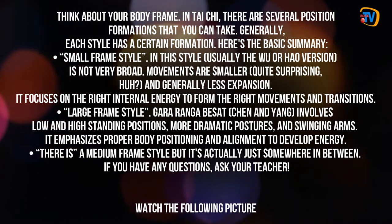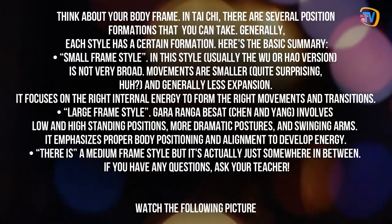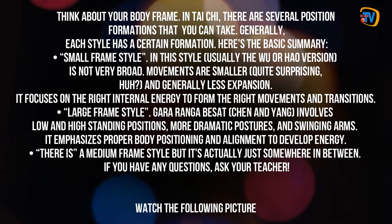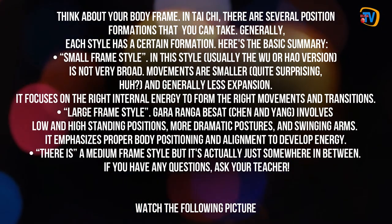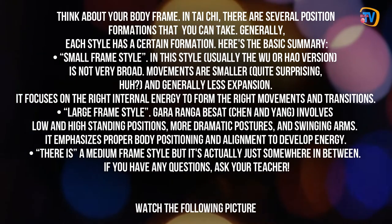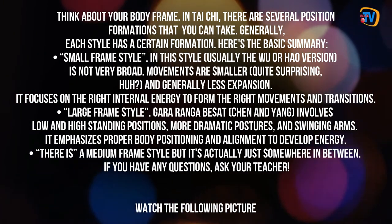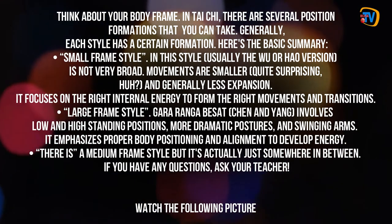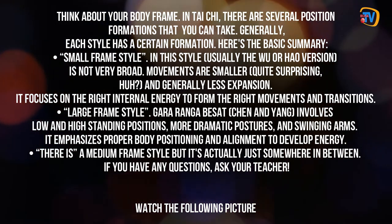Large frame style, Chen and Yang, involves low and high standing positions, more dramatic postures, and swinging arms. It emphasizes proper body positioning and alignment to develop energy. There is a medium frame style, but it's actually just somewhere in between. If you have any questions, ask your teacher.